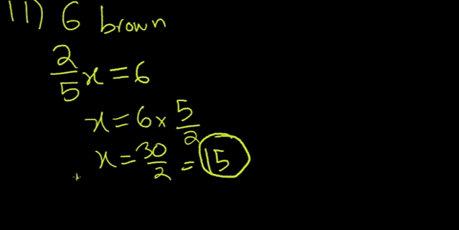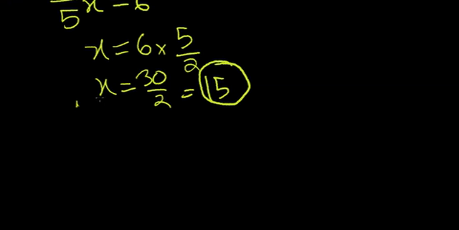Next problem, which is where are we on? We're on number 12. We're moving on very fast now. Okay. 5 different points, A, B, C, D, and E, lie on a line in that order. The length of AD, okay, let's draw this first. Let's draw it like a number line.